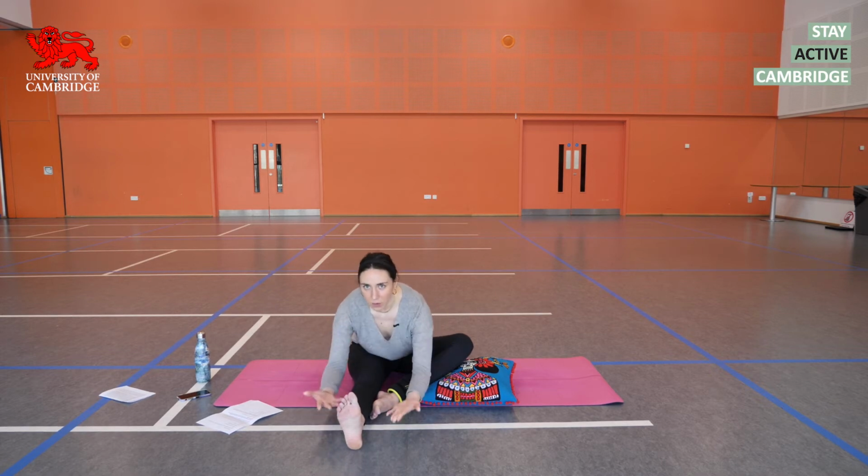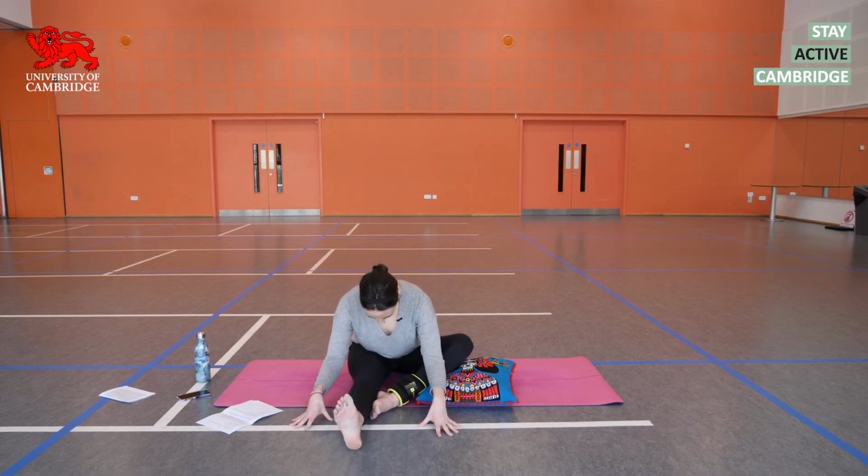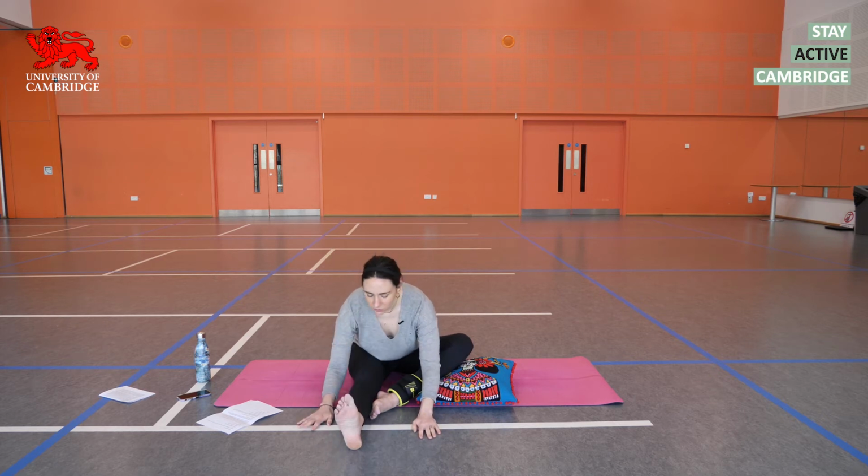Don't need to worry about how close to the leg you come. Just keep the chest long. Don't worry about having the hands on the feet. It's not that important. Janu Shashasana, 2 more breaths.